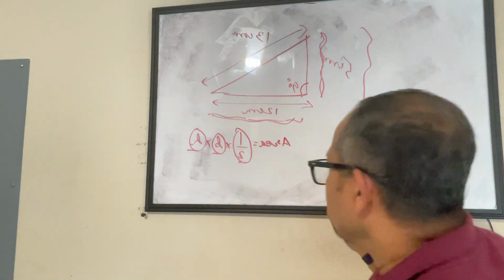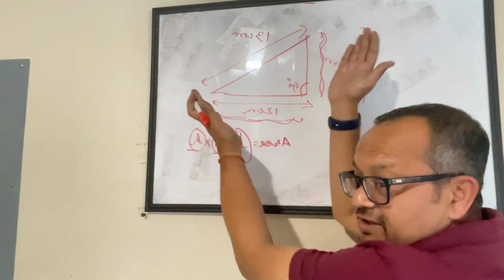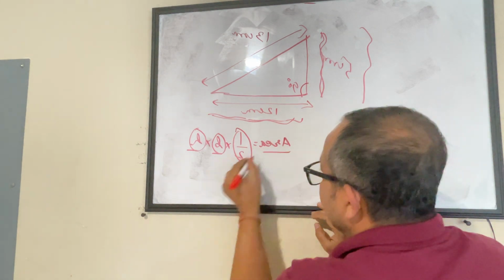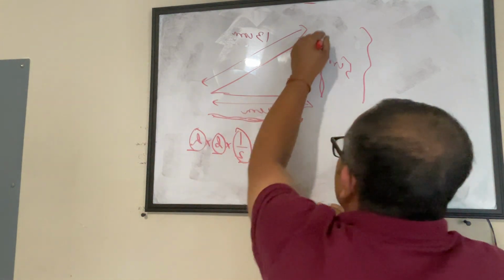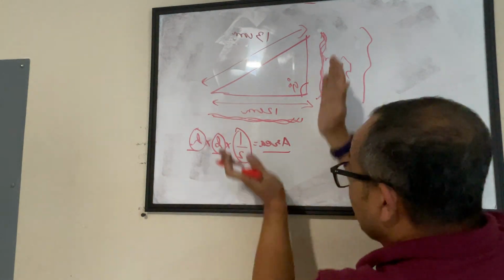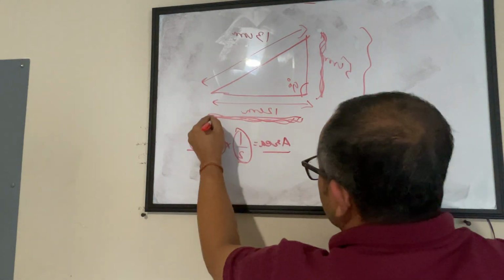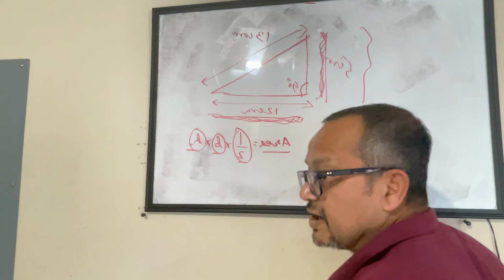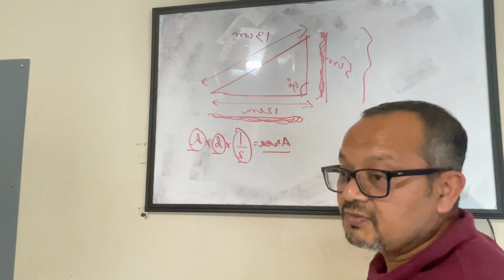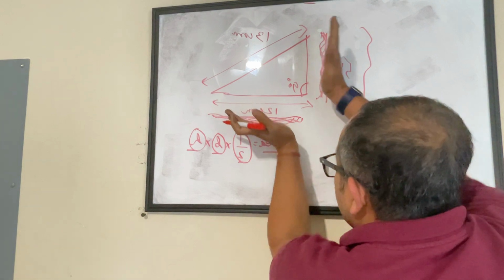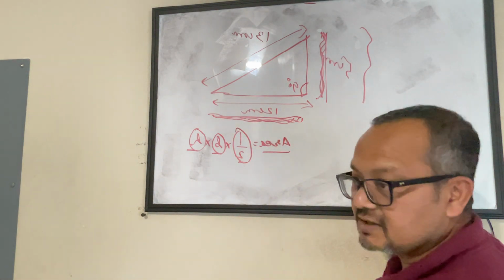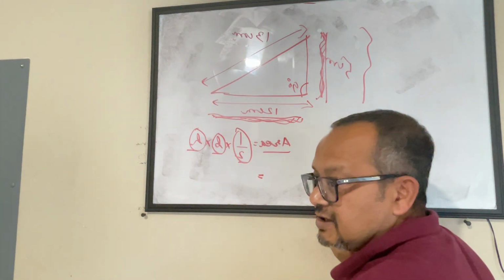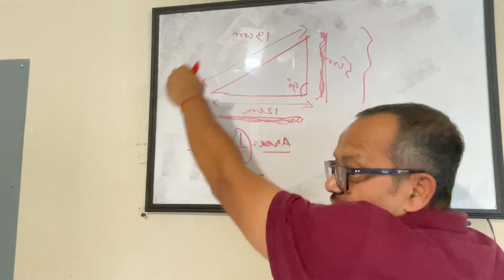Here I gave you everything ready made. You just have to do the mathematical part of it. I said find out the area when I have this side as 12, this side as 5, this side as 13. Now from this right angle triangle, what do we know? This is my base, this is my height and this is the hypotenuse. I don't have to worry about it, because that's not part of my formula. My formula says that as long as I know the base and height, that is more than enough for me to calculate the area. So I will not worry about things on the road, because the teacher is teaching in the class. So this is something on the road, not needed right now.